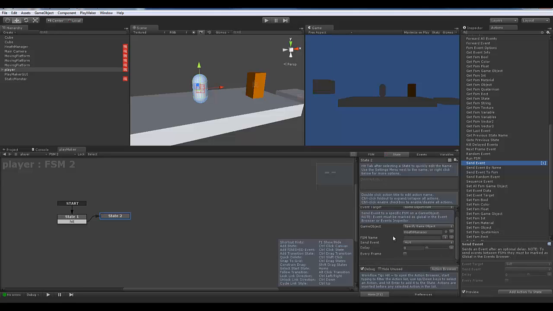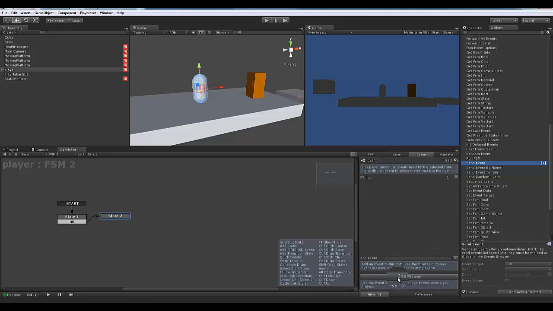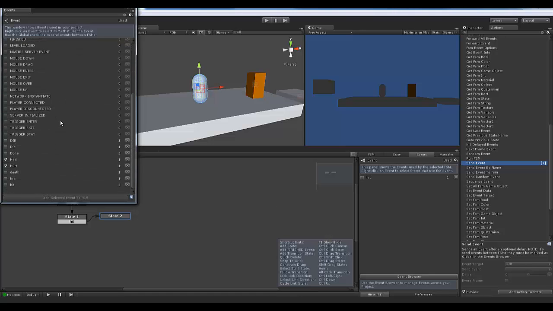Now if yours didn't come up, go to your event browser and make sure that your hurt and your heal are checked. This will turn them global. That's basically what it does, it sets these as global, which means multiple FSMs can use them.